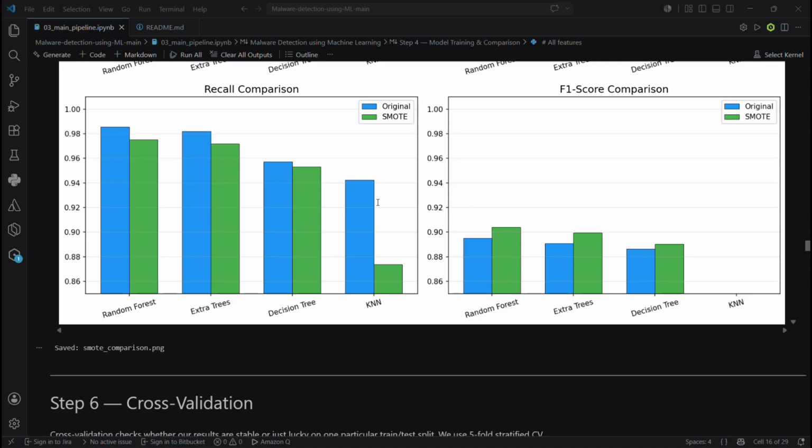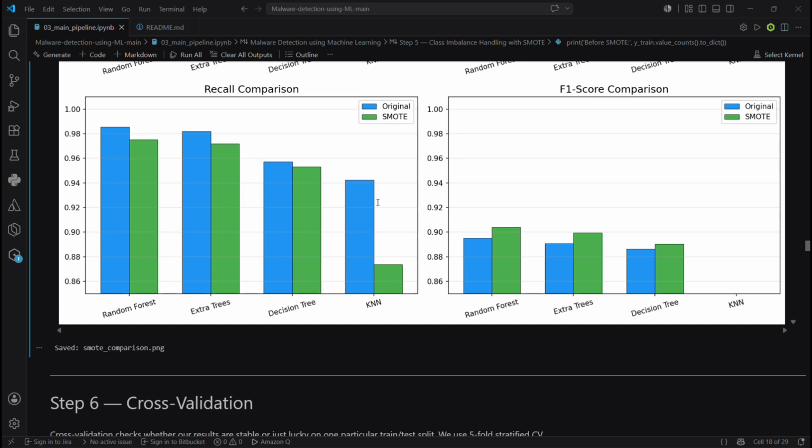Instead of simply duplicating the existing minority samples, SMOTE will generate new synthetic samples by interpolating between existing minority class samples. These synthetic samples make the training dataset more balanced, allowing the model to learn patterns for both the classes more effectively.